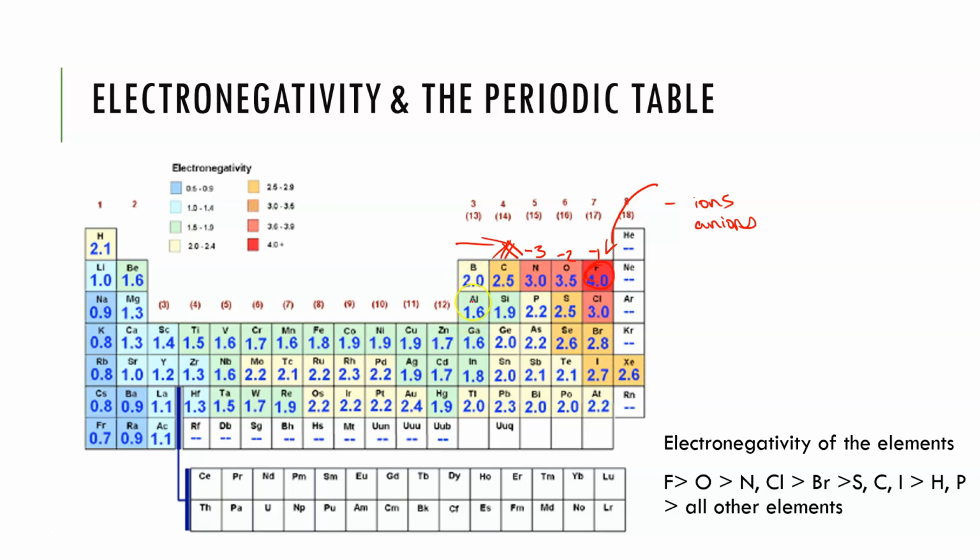Boron actually has some interesting chemistry, and we see it with covalent compounds later on. But starting with aluminium, we're going to have a +3. Remembering our transition metals can have a varying charge, and then when we get over here, we're going to have +2 and +1 charge on our ions, because our metals are electropositive and will give up electrons rather than holding on to them or gaining them.